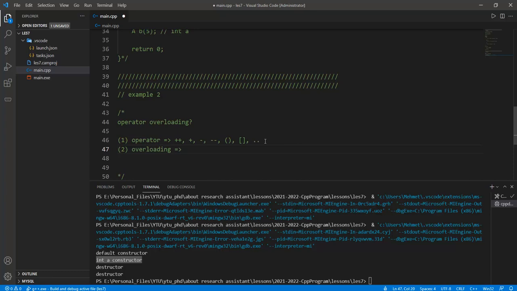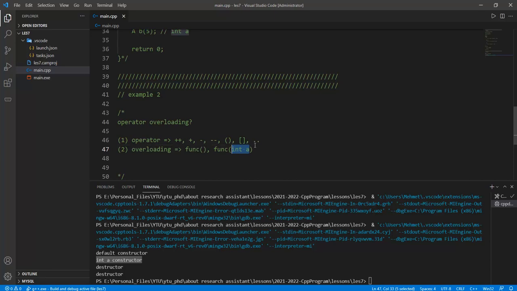Overloading means that we can use the function func or func with an integer a, so the names of these two functions are the same, but their parameters are different.